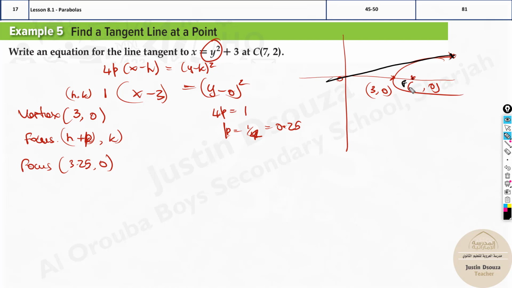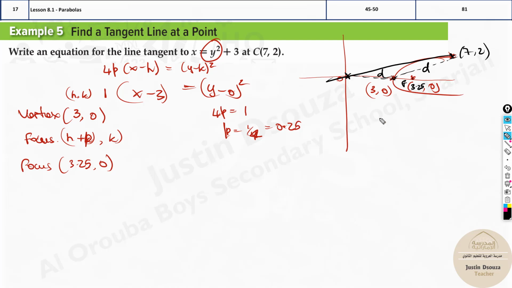So now over here, if you're thinking why it's blank, it's because we had to find the p value and we found out it's 3.25. Now here, this distance and this distance of the tangent line are always the same. If this is distance d, this is also distance d. So here, we know this focus point's coordinates x and y. Over here we know 7 comma 2 as well.